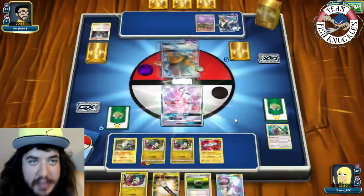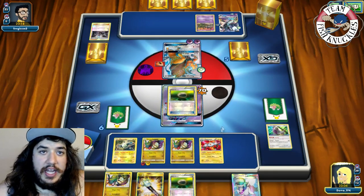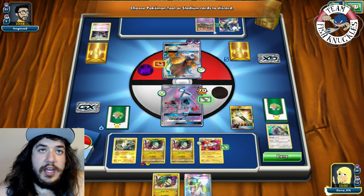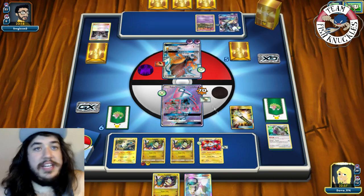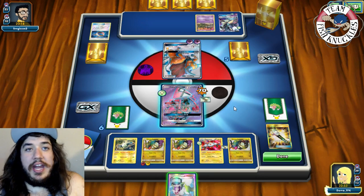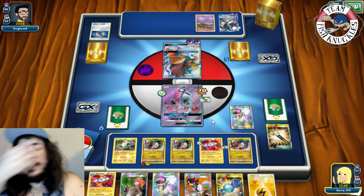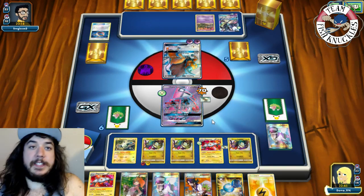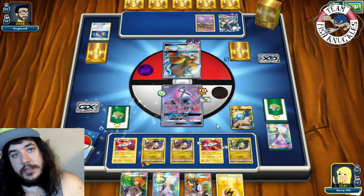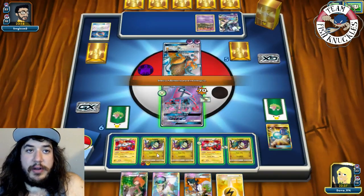All right, so Horn Attack for 70. On our turn, we get a Float Stone. So Float Stone this guy. We'll Field Blower, get rid of 1 and 2. Discard my own Float Stone. All right, we'll put down another Shiny Rayquaza, and then we're going to end. I'm just trying to draw as much as we can off this hand. We need 2 energies. So we're Rare Candy, Magnezone. Magnetic Circuit, put a Lightning on Rayquaza.